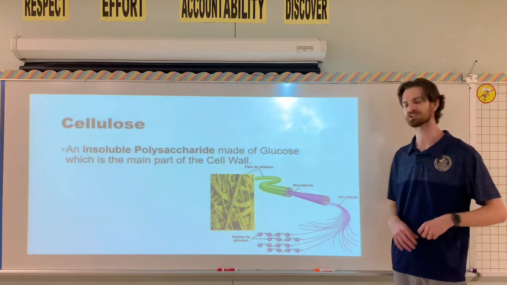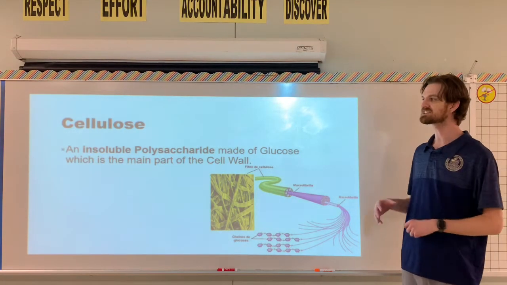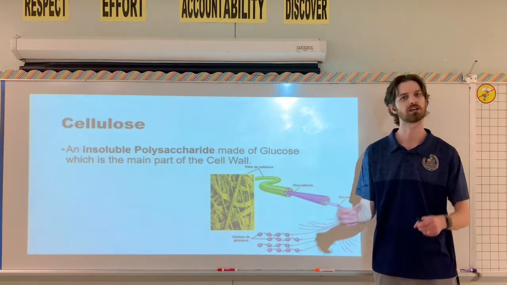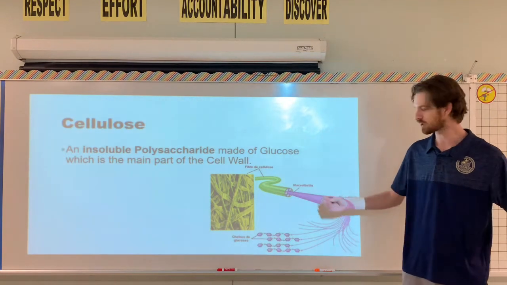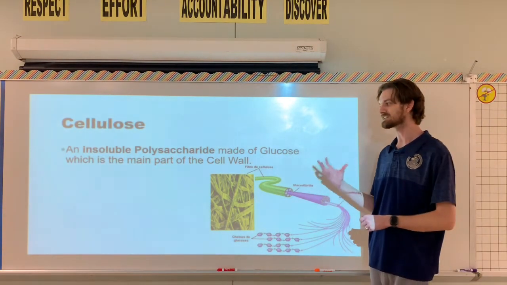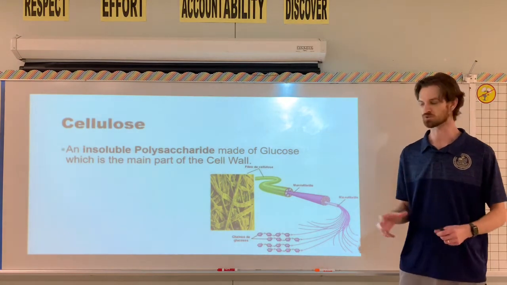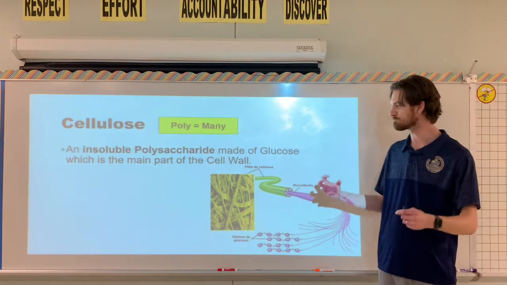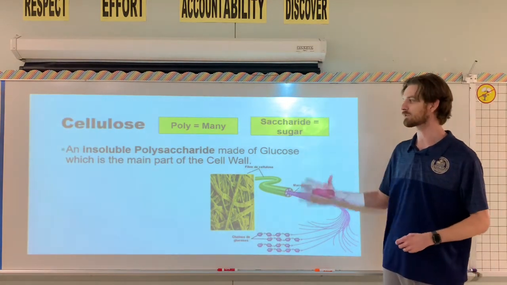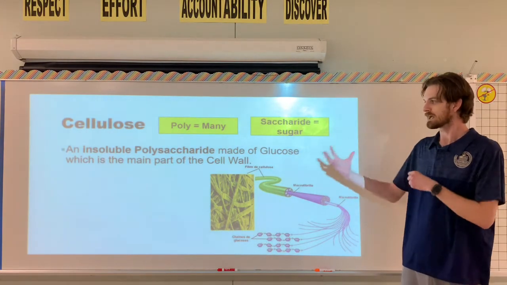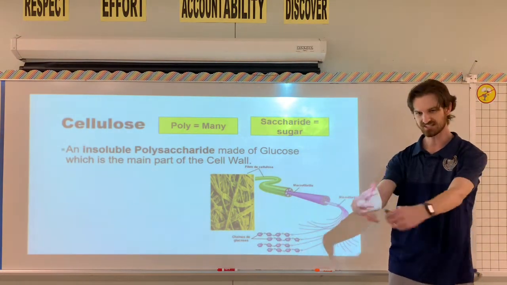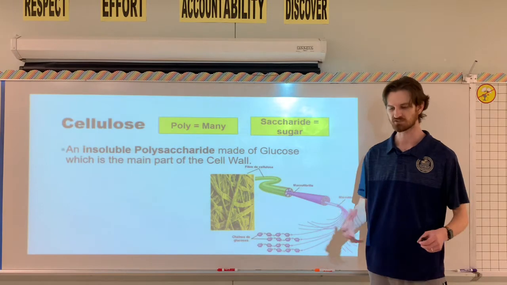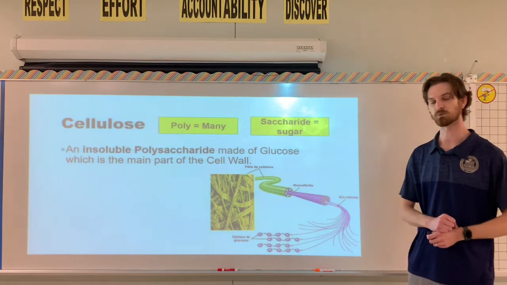So cellulose is what's called an insoluble polysaccharide. Things that are insoluble means that they don't dissolve. So in this case, if I put this cellulose in water, it will not dissolve. It stays as a long strand or long fibers, okay? And it's actually made up of little tiny glucose molecules all put together. So this idea of polysaccharide, poly means many, so there's many glucose molecules stuck together, and saccharide means sugar or glucose. So this insoluble polysaccharide on the outside of the cell is basically keeping these plant cells and some bacteria cells from rupturing. That gives them extra support and stability that we already talked about with the cell wall.